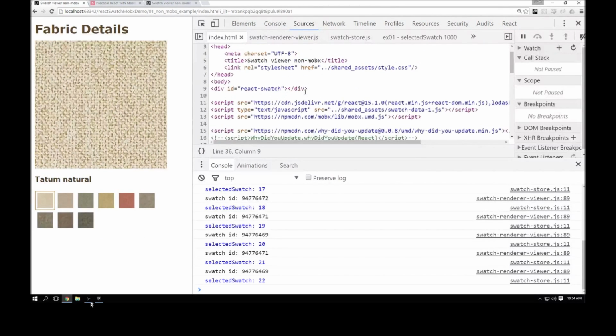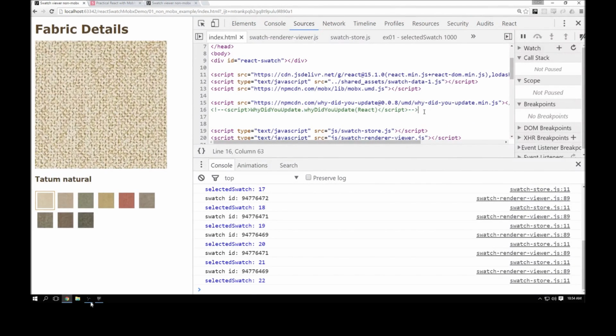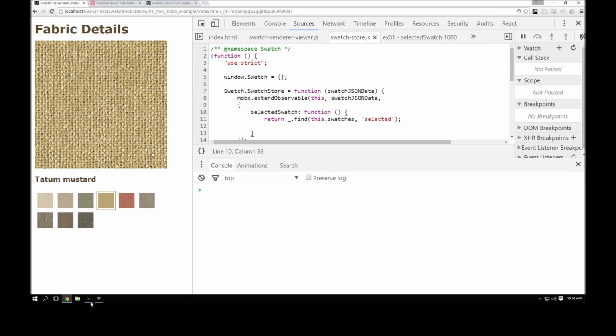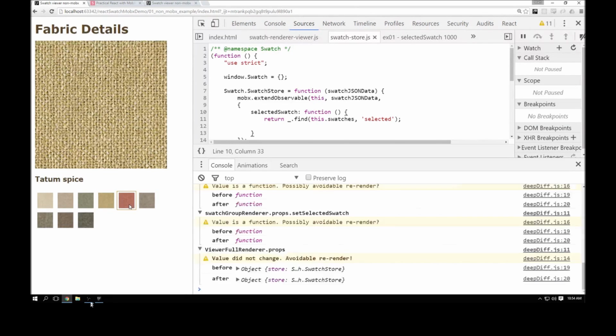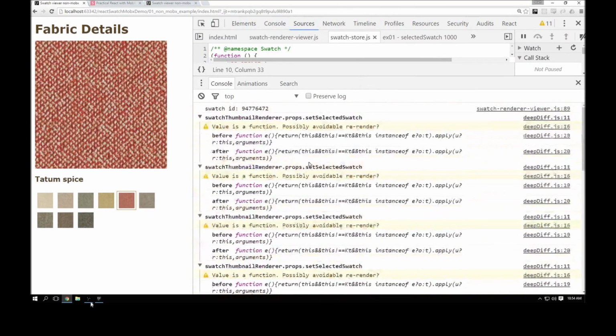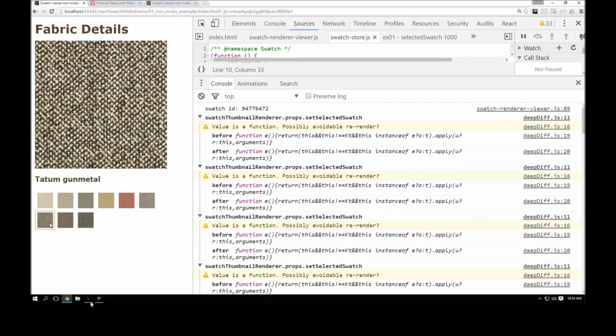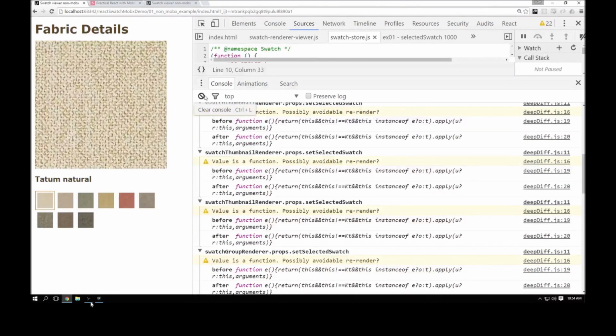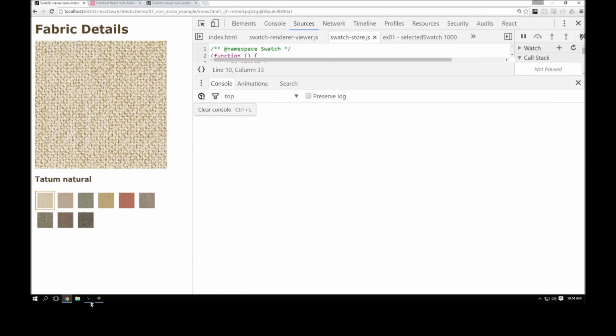And I'm going to enable this interesting project called Why Did You Update? This is going to make my console go crazy. And let's get rid of the console count because it's going to be crazy enough. I'm going to refresh. What Why Did You Update does is it's going to log to the console every single render that did not need to happen. So what this plugin's doing is it's showing you all the places you could use shouldComponentUpdate to improve your performance. Now again, most of the time you don't need to worry about this, but sometimes you do.